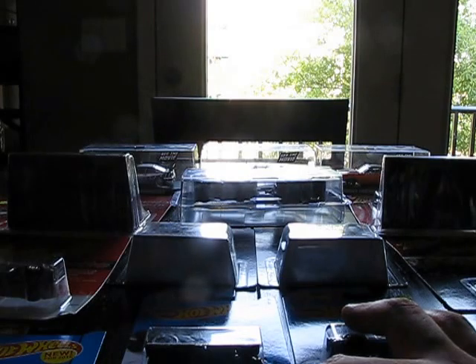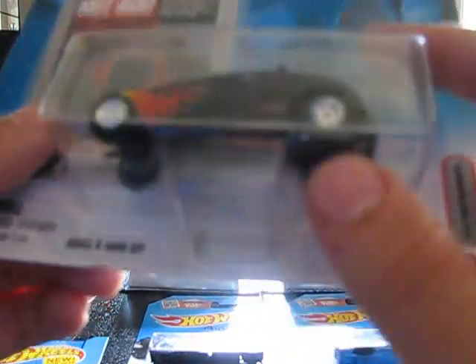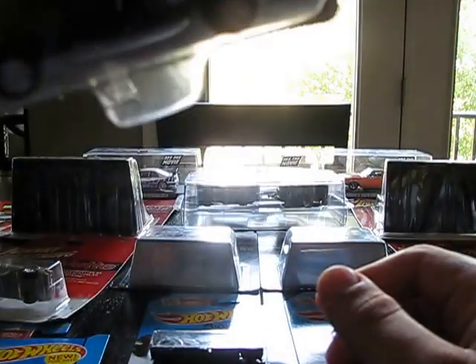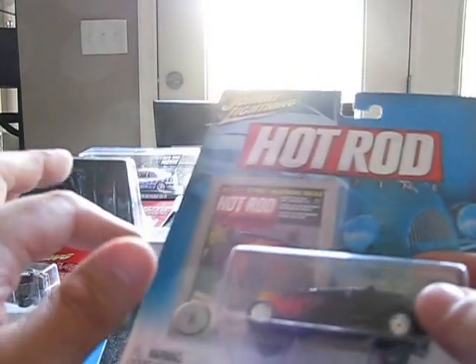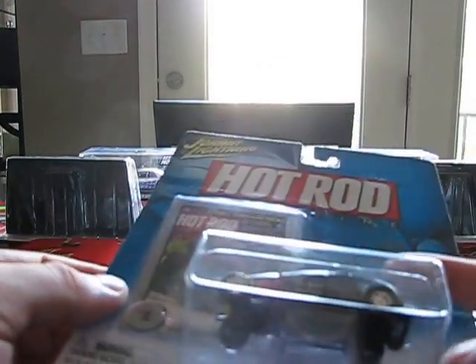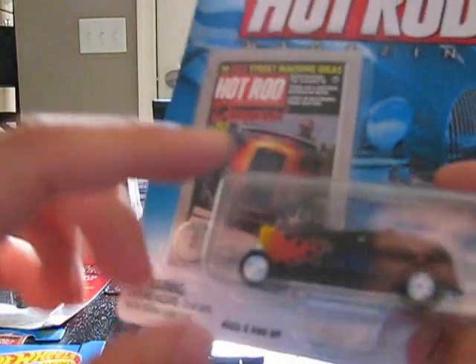On to some stuff I bought from the Tool Man. The first car is the Hot Rod Deuce Coupe. One unfortunate thing is the little Duvall windshield is rattling in the package — I'm a little annoyed that I bought this car without looking closely. I'll have to have my friend Don use acetone to remove the package, then glue the windshield back and re-glue the packaging. But other than that, it's a pretty good representation — I really like the way they got the suspension, headlights, and the grille. Black with flames is always awesome.